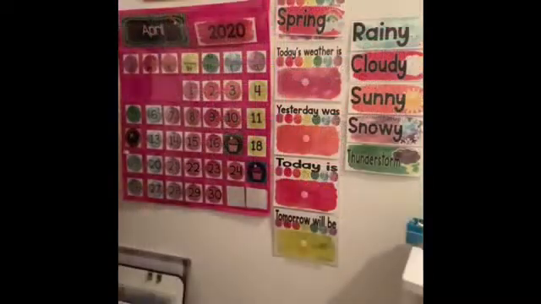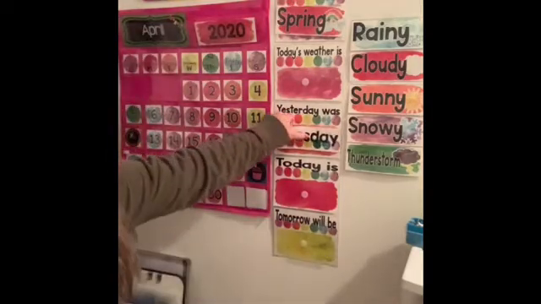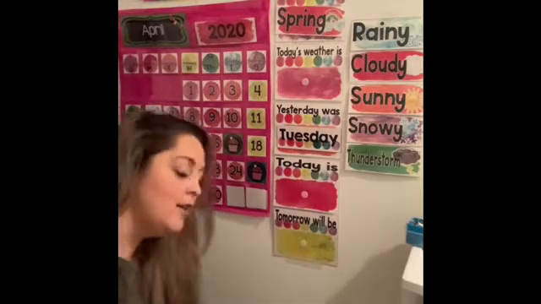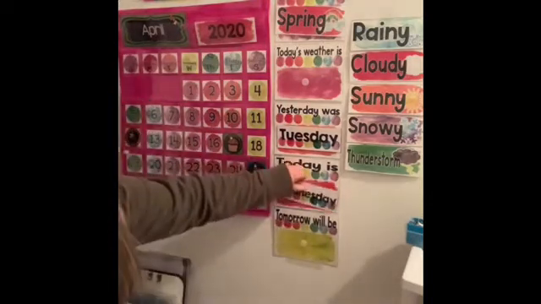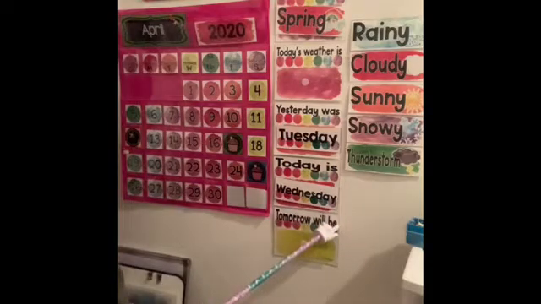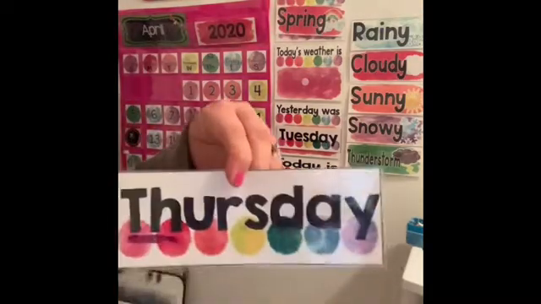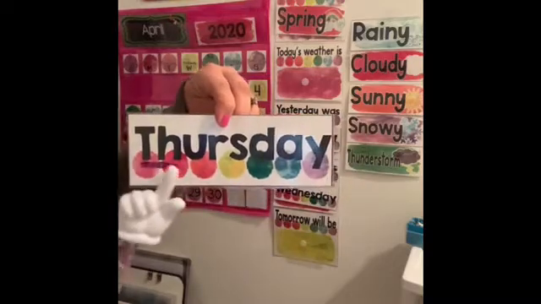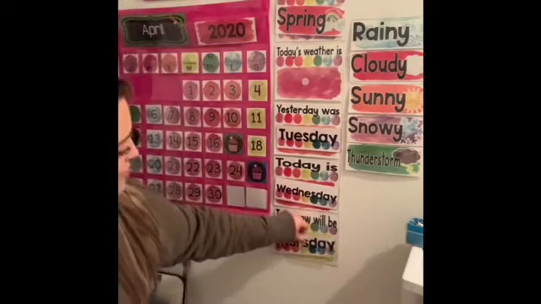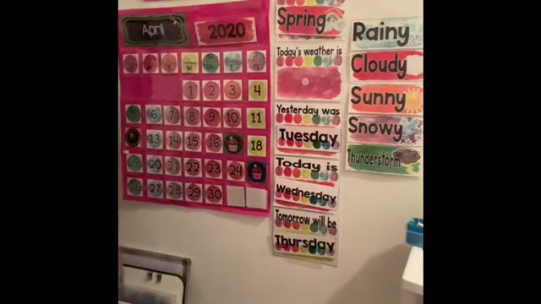I have a visitor. I'll be right back. Okay, if today is Wednesday, that means yesterday was Tuesday. Good job. And today is Wednesday. And tomorrow will be Thursday. Notice that digraph at the beginning of Thursday. Our tongue comes out, the snake comes out of the cage when we say Thursday. TH makes that sound. Nice job. I'm going to get started next with a little read aloud. So why don't you get your brains and your bodies ready.